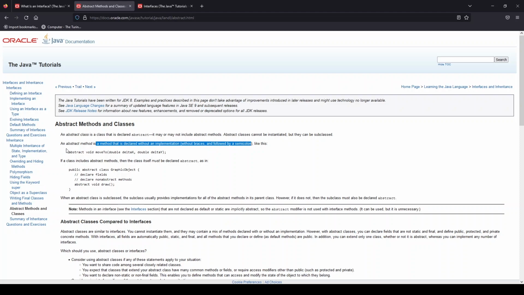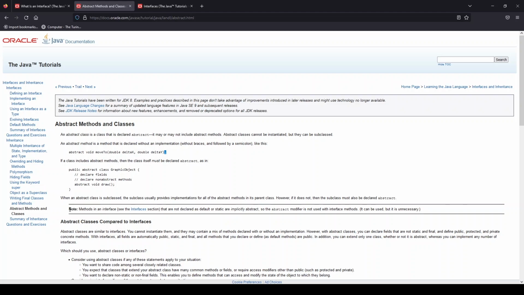Looking at the abstract method they use as an example, it begins with the modifier abstract. Next we see the return type void, then the name of the method, move_to, followed by a parameter list which contains two variables of type double. One is called delta x and the other delta y. Lastly, we see the abstract method ends with a semicolon. Notice there is no body to this method, and therefore no curly braces to contain a method body.